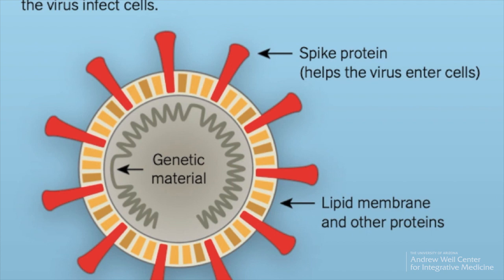Now, the important thing about this diagram is look at the shell of the spaceship — the shell of the virion, the coronavirus. It is a lipid membrane and other proteins. That's the Achilles heel of this virus. That's where we can get it. We know what happens to lipids when you hit them with soap. You're washing a pan after cooking, there's grease in it, you add a drop of dishwasher detergent and — boom — that whole layer of fat just dissolves. That's exactly what happens when you wash your hands with soap to the coronavirus membrane. You hit lipids with soap, they dissolve. That's how you can inactivate a virus. So soap is very good, Clorox is very good, alcohol is very good — they all dissolve lipids.